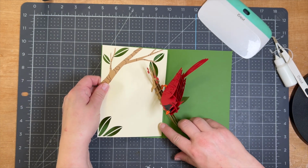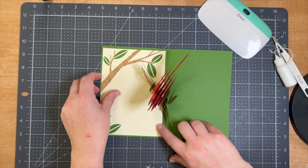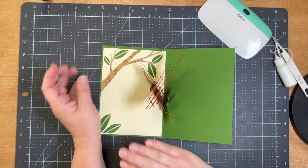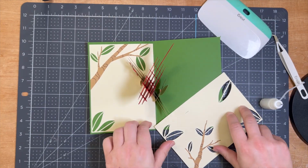Now, as with the poppy one, I believe, and some others I've done, you can add colored cardstock or glitter cardstock between this layer and the front if you want, and that adds a little bit of bling, a little bit of sparkle to the very front of the card.